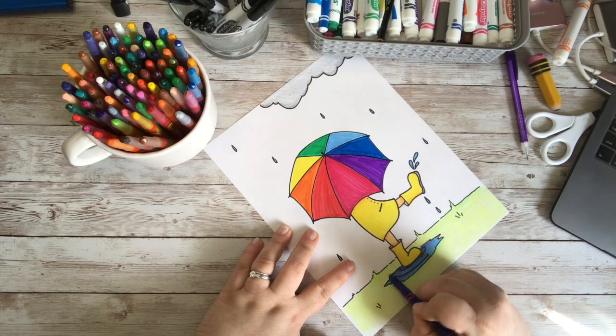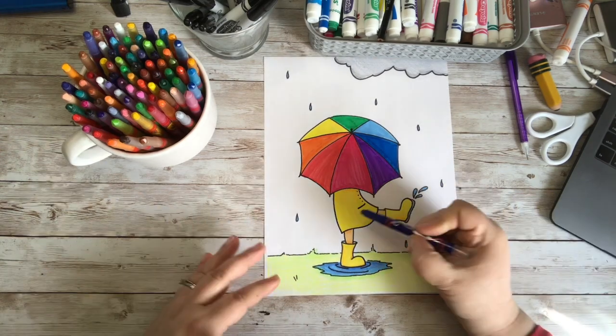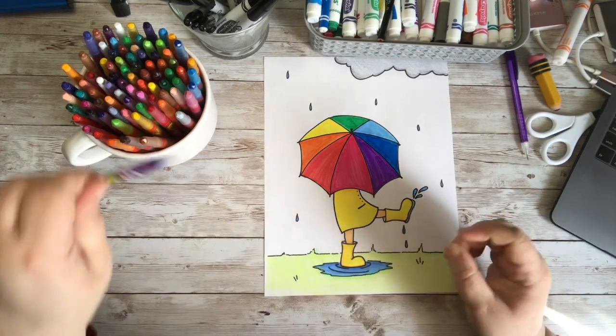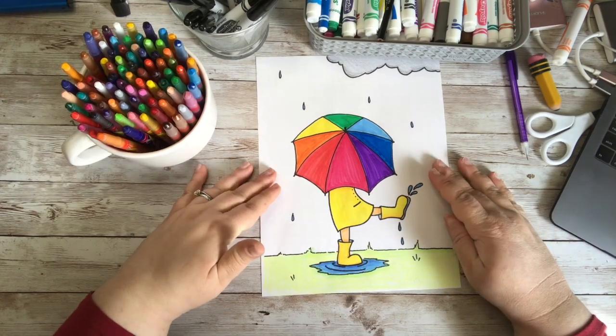If you wanted to make it look more like you, then you could definitely add some pants. You could add a skirt underneath coming down. I just was kind of going with maybe shorts under there, under this jacket, because I know a rain jacket is supposed to be longer than your outfit to help protect you from getting wet.